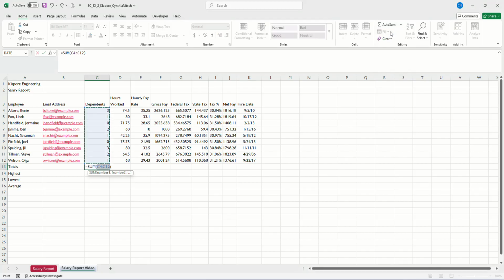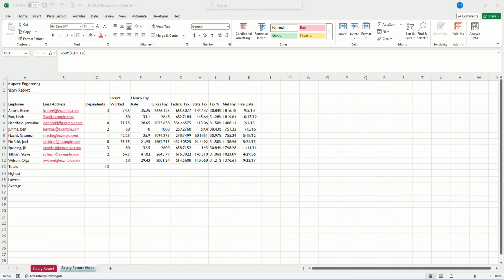So if I click there, Excel is going to intuitively know what I want as an AutoSum, and I would press enter. And I would have 13 on this, which doesn't even really matter, right? It doesn't really tell me much about what I need to know. So we should probably delete that and go on to the sum of hourly wage. That's going to actually be better. Okay, so I'm going to delete that because we don't really care about that. So we're going to go here. Totals of hours worked. That makes more sense, right?